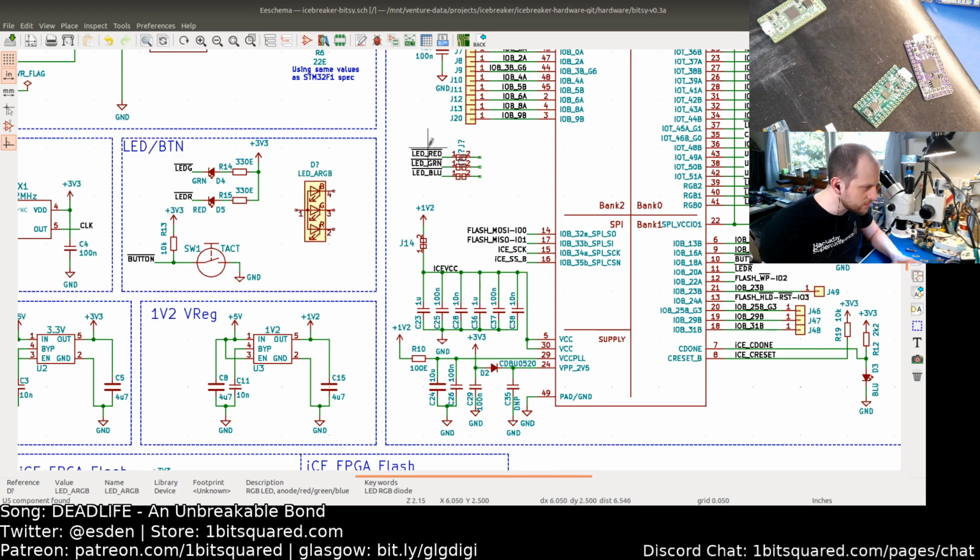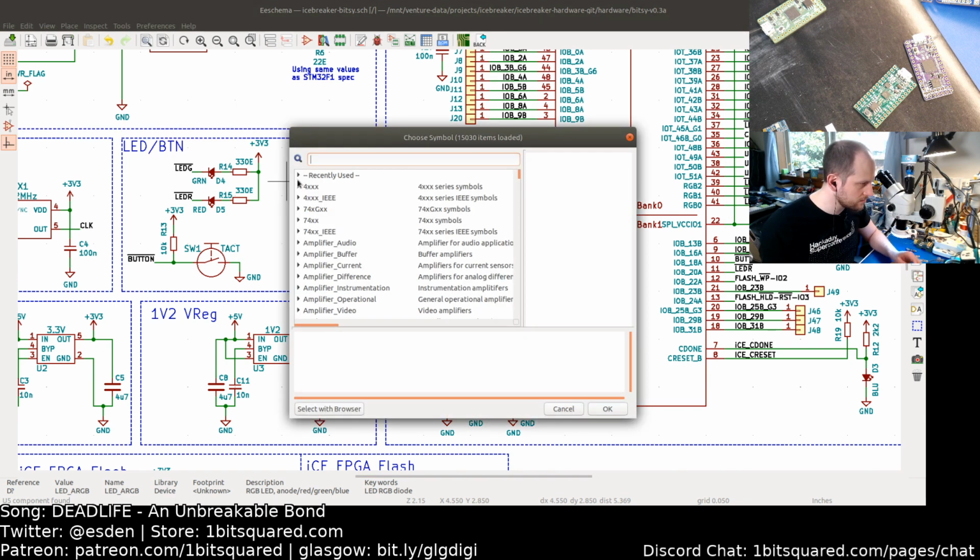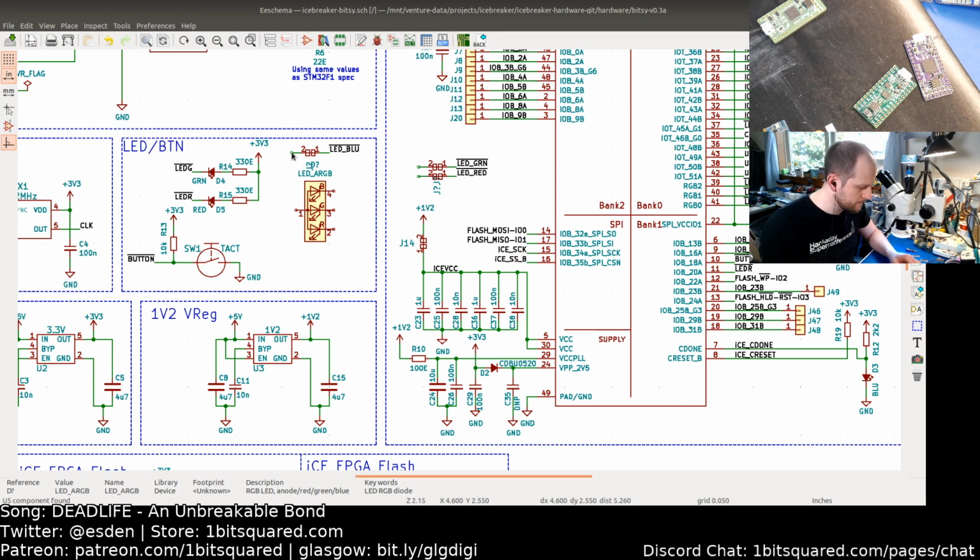So I think what I will do is rotate this, and then blue. Yeah, I'm not fitting here anymore. Escape. Like this, there we go, that's better.